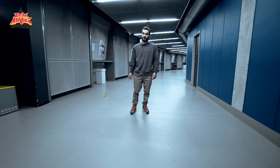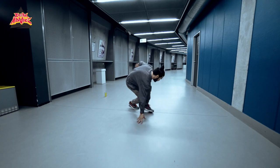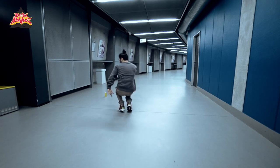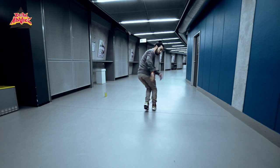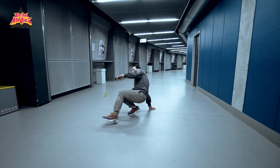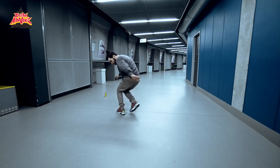Okay, again, from the right leg, and then we're getting down, okay? 1, 2, 3, and 4. Then faster, boom, 4.